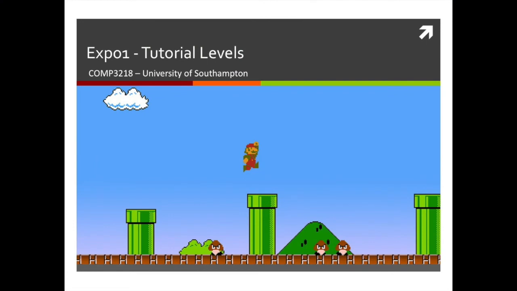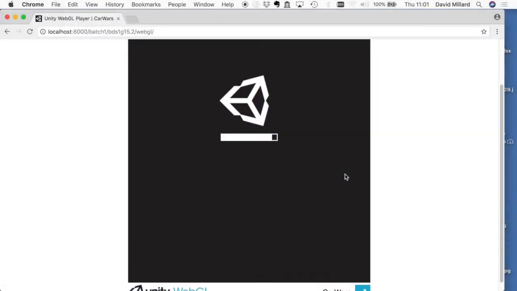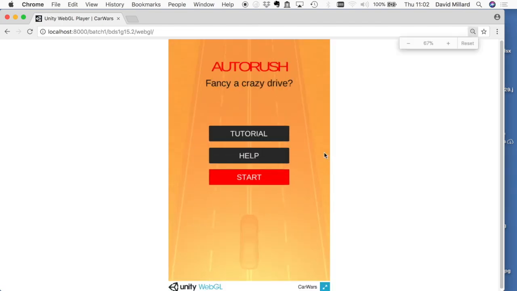Right. Okay, so our last game is Autorush. Okay, let's see how this goes. So let's load them up. That's interesting. It looks like it's been built for mobile. I don't think it'll let me zoom out any more than that. Do they mention anything about that in the notes? Why they've gone for this resolution? There we go. Yeah, it definitely looks like it's still a mobile game.